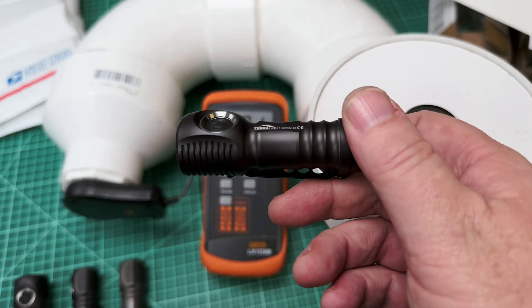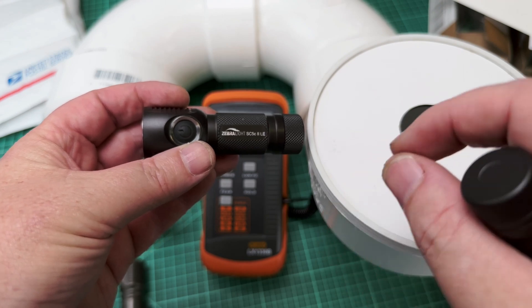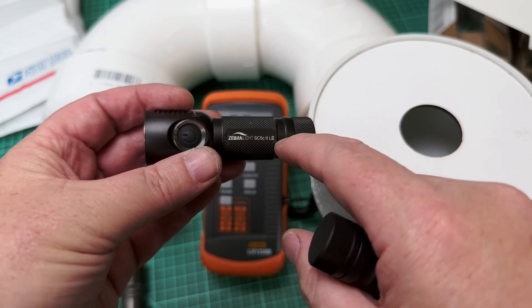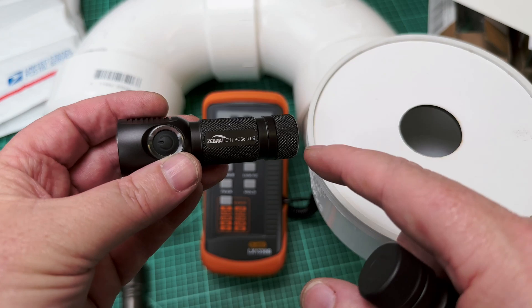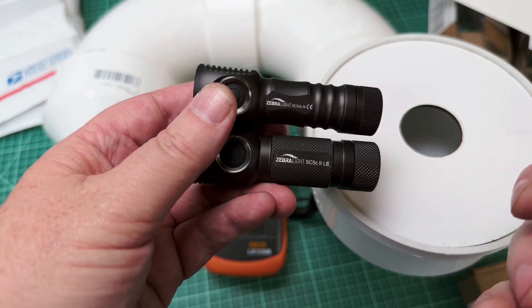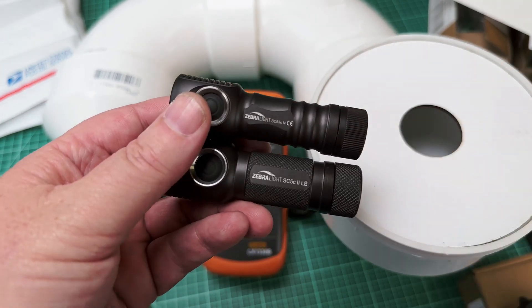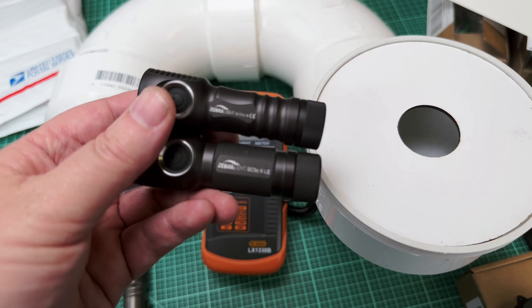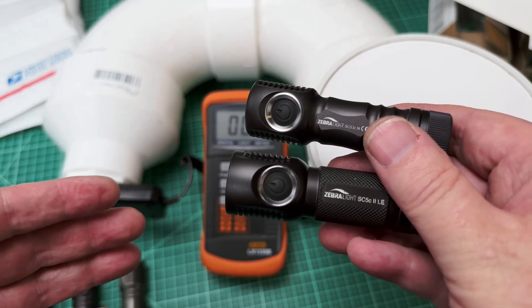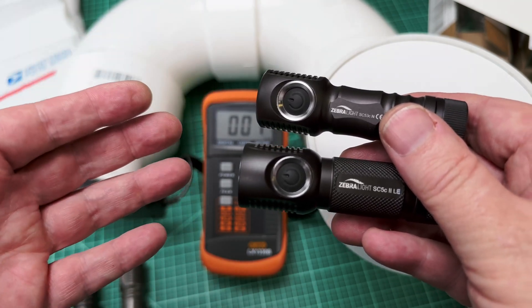And 200 lumens for a AA light is perfect for me. However, if you want maximum lumens for a AA light — and remember, a Raylight Lantern Apple is about 500 lumens with a 14500 in it — this little guy with an alkaline AA is putting out similar lumens: 400 versus the 500 for the Lantern Apple. So there's a choice: do you want max lumens and a little greenish, or do you want the rosy, nice, beautiful 4000K tint? I know which one I'm going to be carrying. Go to the website and you can get this right now for 64 bucks. And I don't have it yet, but I pre-ordered the new 18650 light that has a 719A in it, so we'll see how that fares when it comes in.